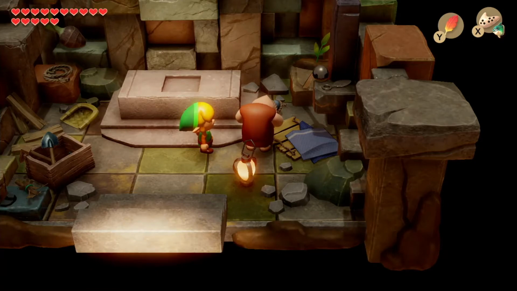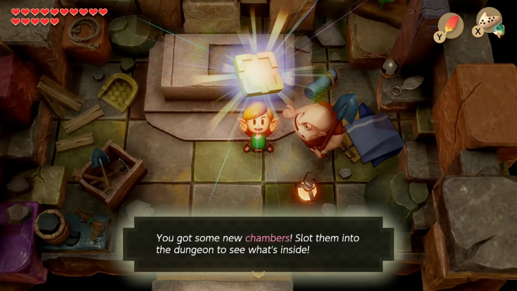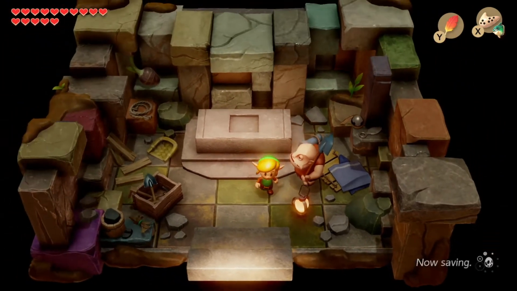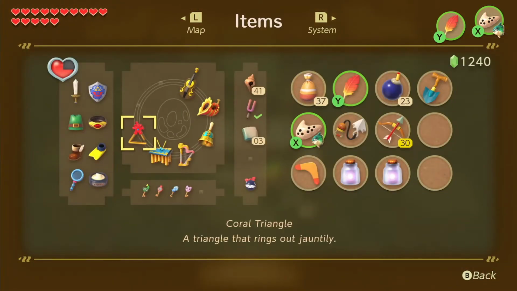Hello there, everybody, and welcome to part 23 of Legend of Zelda: Link's Awakening. So on the last time with Link's Awakening, we went through the Face Shrine, and we got ourselves a new instrument of the Sirens. This time, we got the Coral Triangle, a triangle that rings out jauntily.